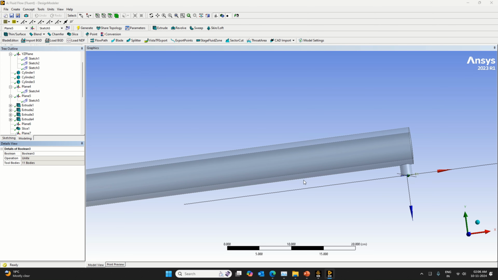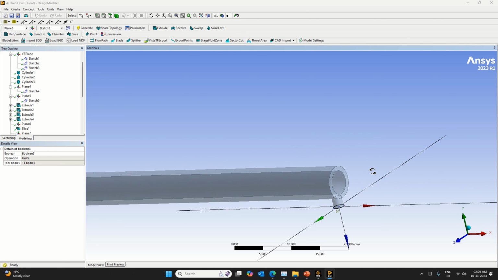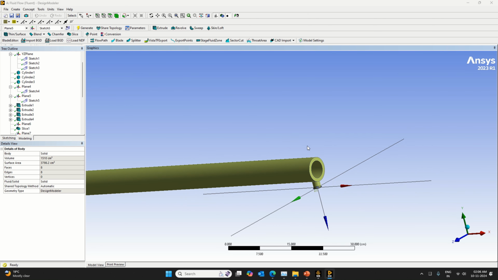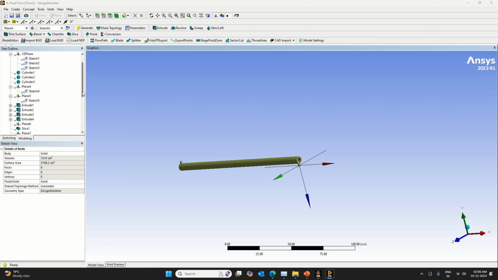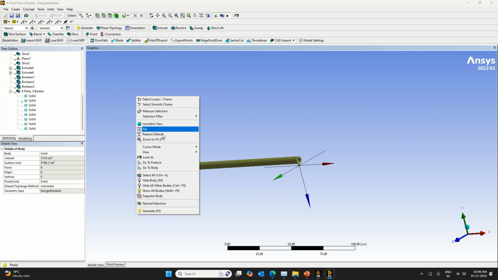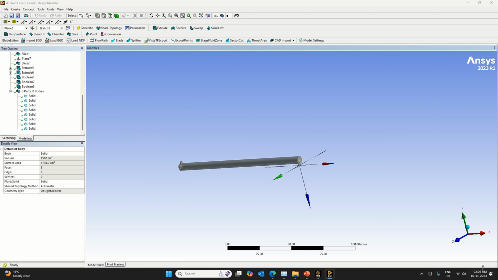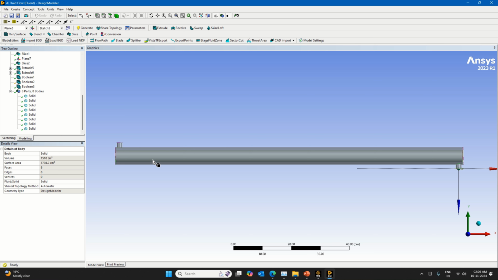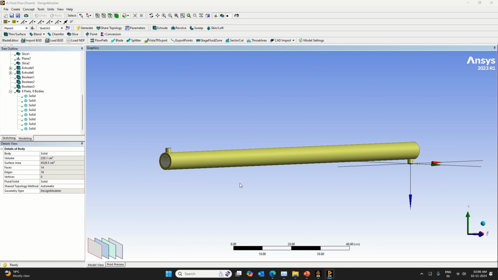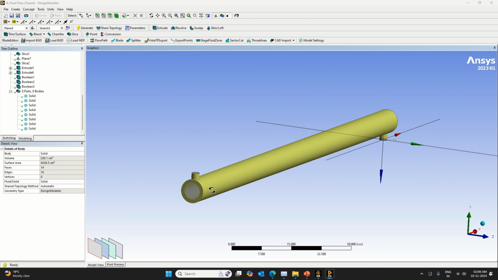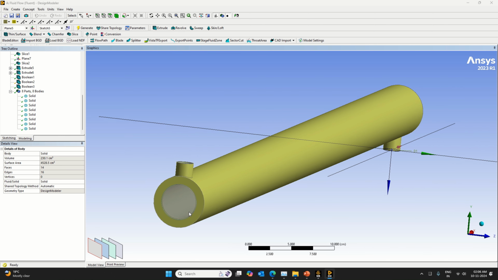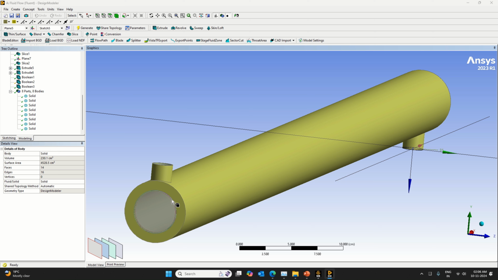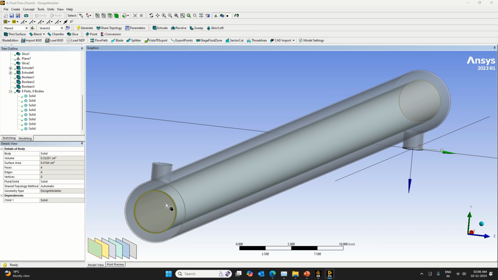So you might need to do this operation one or more time, because you need to match the fluid zones and you need to match every zone, so accordingly the number of operations may increase. So I will make it show all bodies now, and one more time let's zoom into the body. So this is your outer part. This is your the casing. This is the zone where the fluid is going to flow.